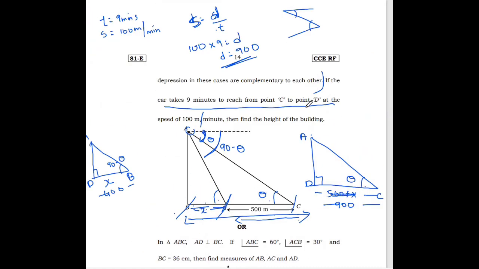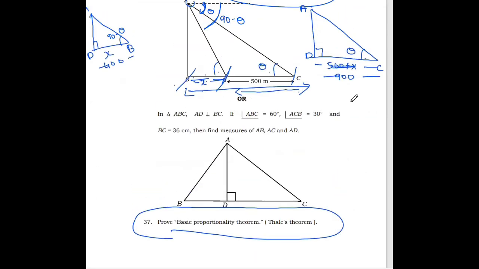Now, what are they asking me? They're asking to find the height of the building. Now I'll go back to the new page. Here, this is one triangle, and this is one more triangle. I need to find the height in both the triangles. This is common, right? The height remains common in both the triangles. I'll take it as h, here h and here h.